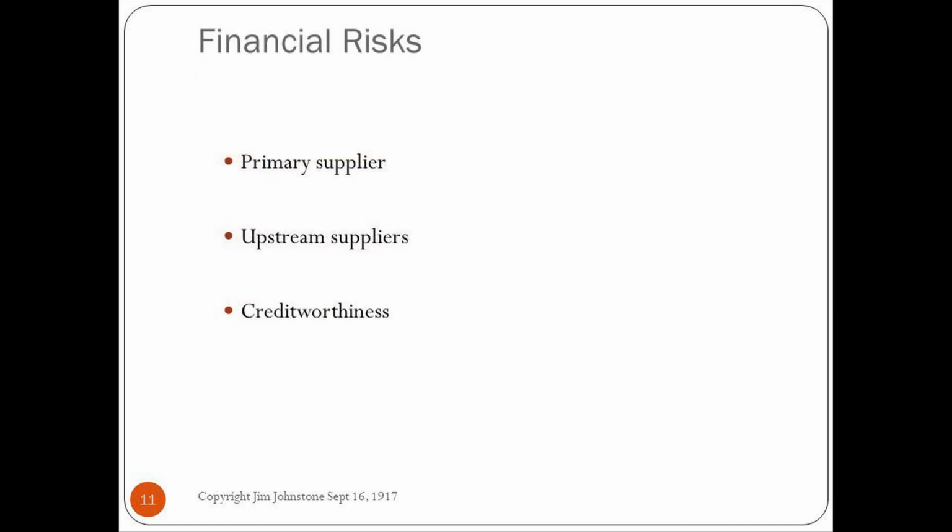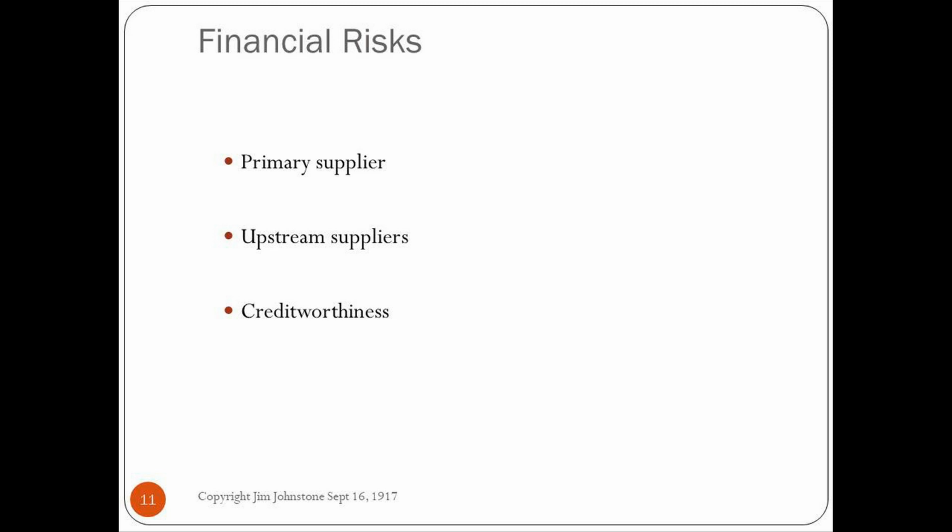Business is tough, and it requires financial risk-taking. You want to make sure your supplier has sufficient capital and cash and access to credit so that they can stay in business. There's going to be ups and downs in business. Sales will come, sales will go, and you need that supplier to be able to weather all of that. Look at their balance sheet, look at their inventory positions, look at your own business practices on forecasting, ordering, and payment, and try to understand the stress that your business is going to put on this supplier.